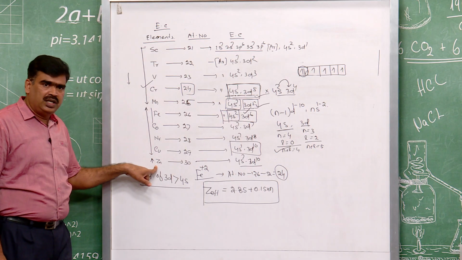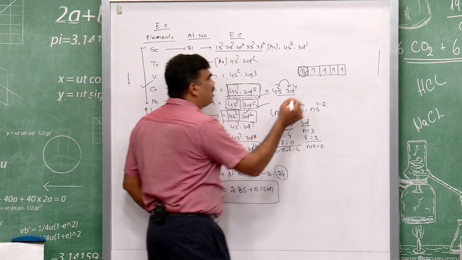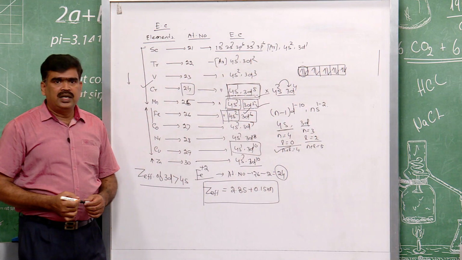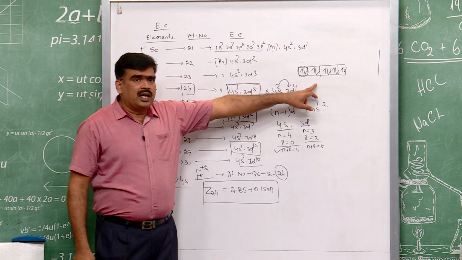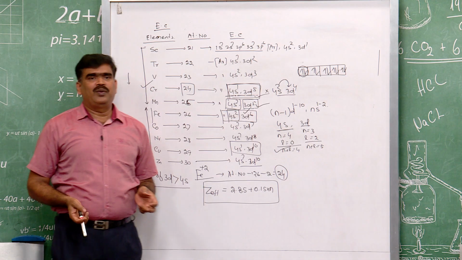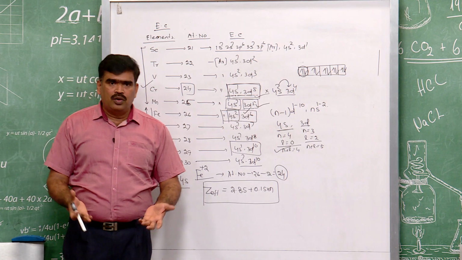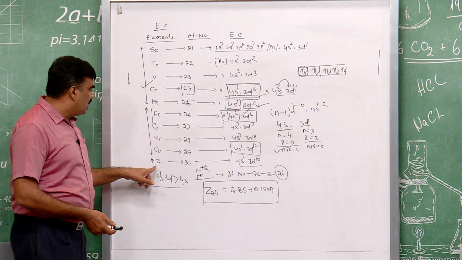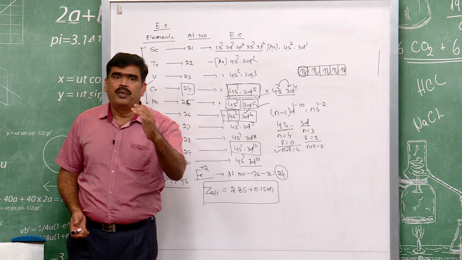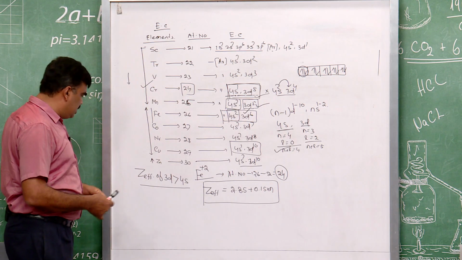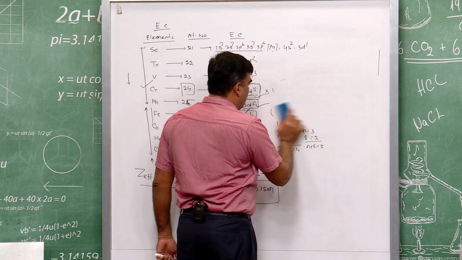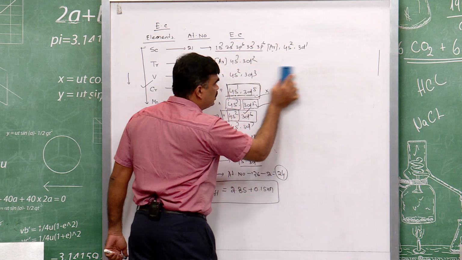Now, towards the end, zinc, since all the d subshells are fully filled, there is a greater attraction, but greater repulsion. So, repulsion dominates over effective nuclear charge. That is why zinc has a little bit higher atomic size than copper. What is the overall size among the transition metals?